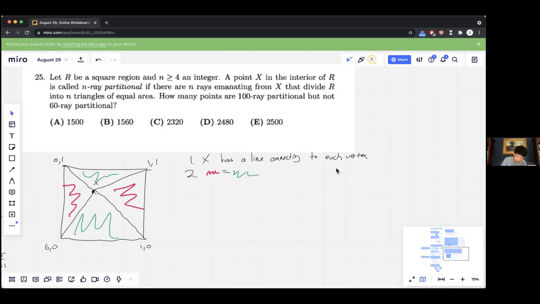Well, this is a reoccurring idea. Basically, you have these two heights, height A and height B. And so the total area of the greens is going to be height A times the side length over 2, plus height B times the side length over 2, which equals (A plus B) times S over 2, which equals S squared over 2.